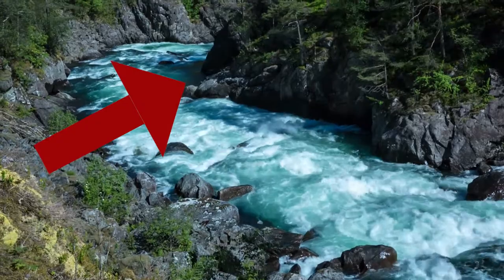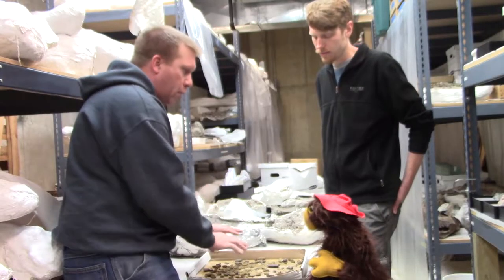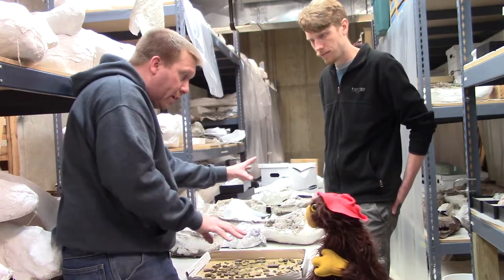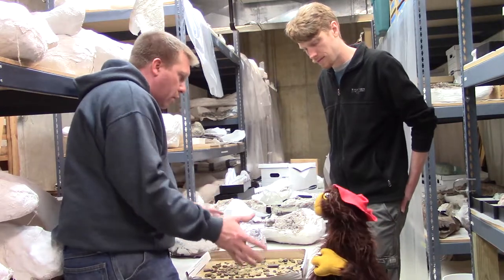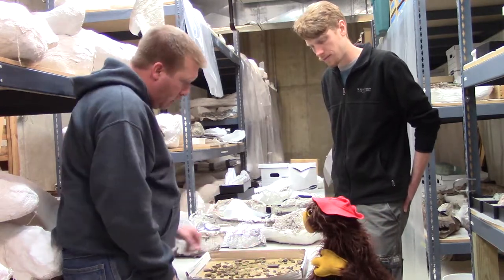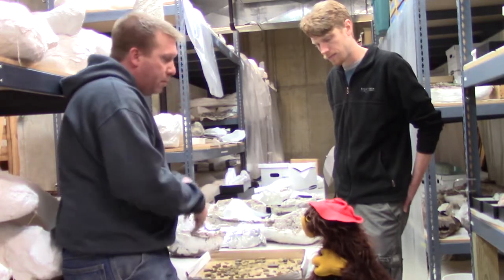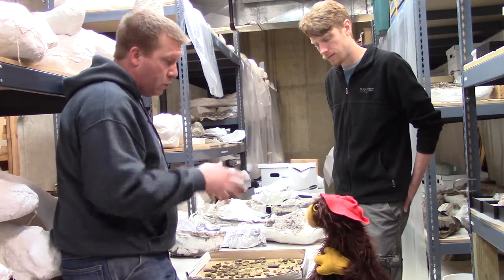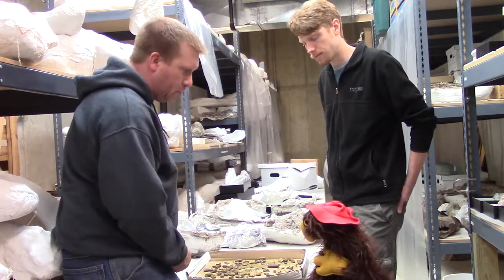When that energy in the river decreases, all the little fine particles — whether they're fossils or rocks — fall to the ground and accumulate in these little areas. So these animals probably lived upstream, could have been close or far, but they were washed down river and buried in one place together. All these little fossils give us a snapshot of the ecosystem living underneath the dinosaurs — there were lots of other animals underneath their feet.